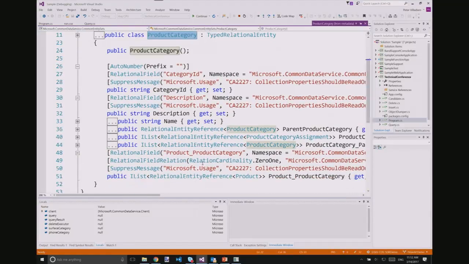So here we have stuff that relates this particular category to the product. And this is all wired up through these relationships that we have persisted here. Normally, you would not have to think about this because we have done all that work for you. If you're using the out-of-the-box entities, all this is wired up for you. You don't have to think about it at all. I just wanted to show you for the sake of completeness.